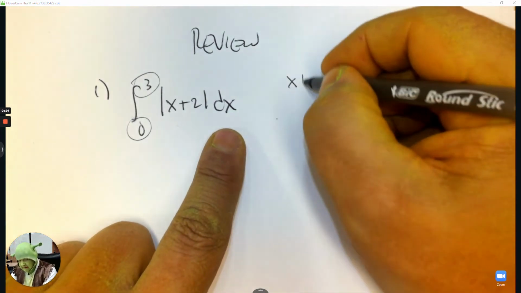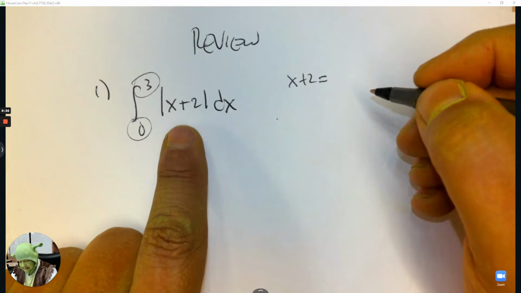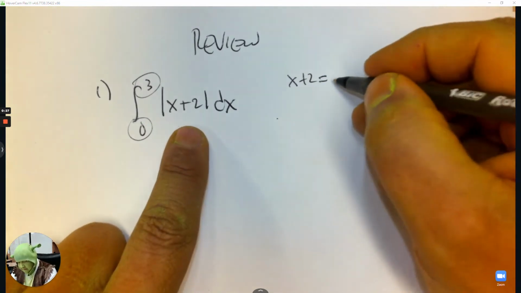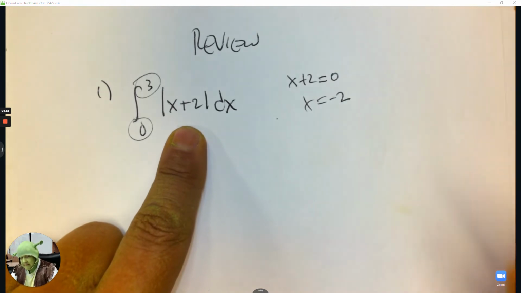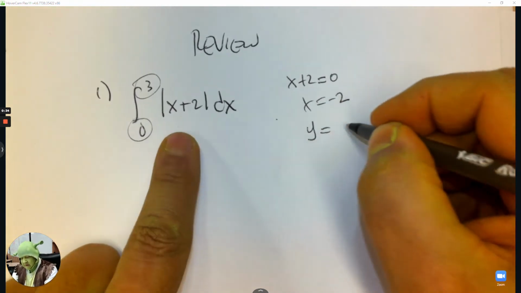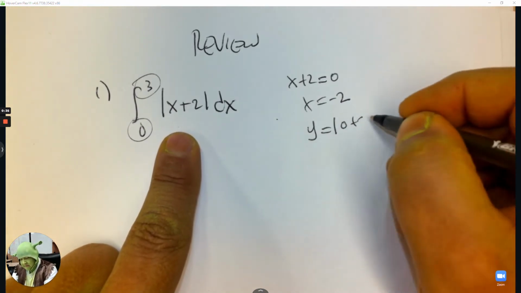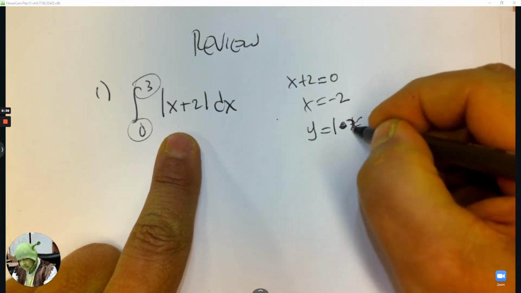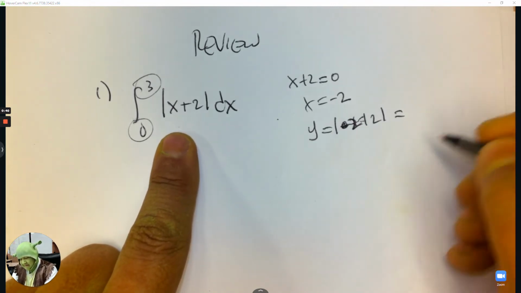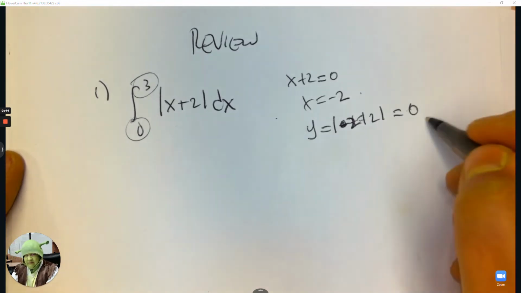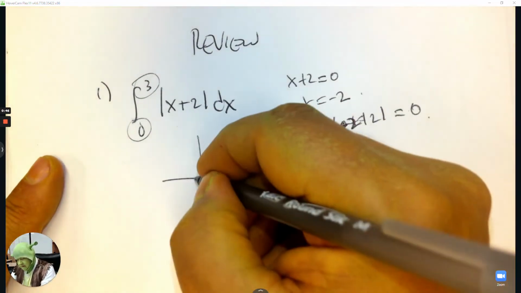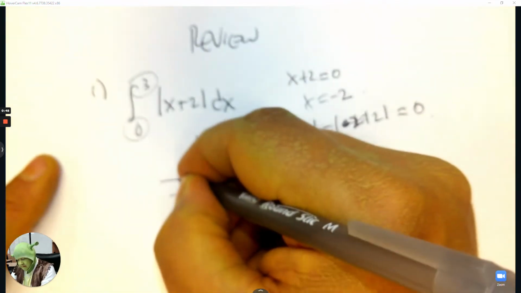If you ever want to know how to find the vertex for an absolute value, whatever's inside the bars, make equal to 0, and then solve it. And if you want to know the y-coordinate, you just plug that back in for x. So negative 2 plus 2, and that also gives you the y-coordinate. So your vertex is at negative 2 and 0. So we go to negative 2 and 0.